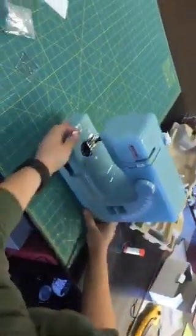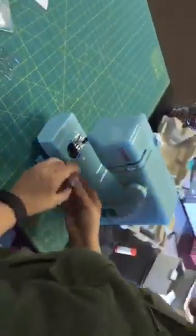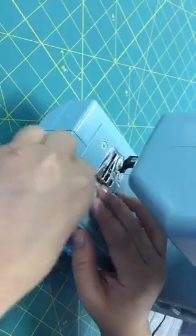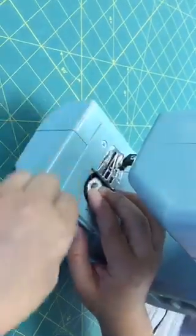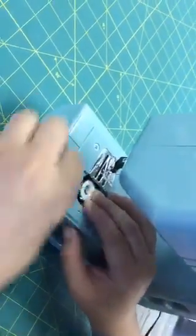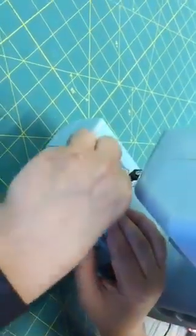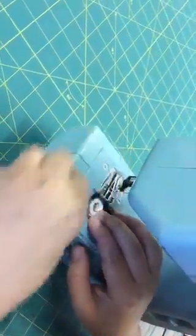Oh my God, I'm so used to needle up, needle down. All right, so put your bobbin in. And I really like these Janome pre-wound bobbins. You're just saving time. Yeah, right. Well, I'm assuming that this is just like other Janome sewing machines.